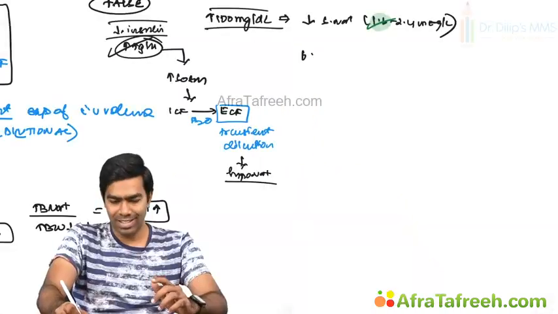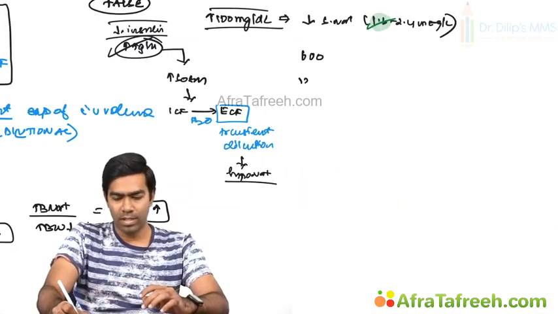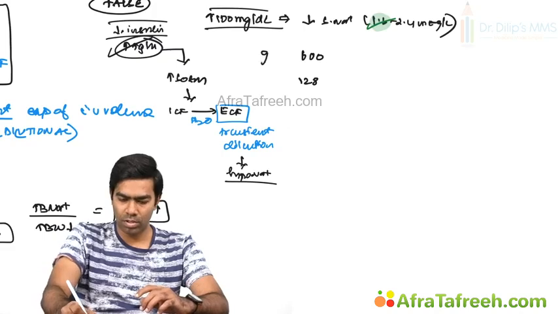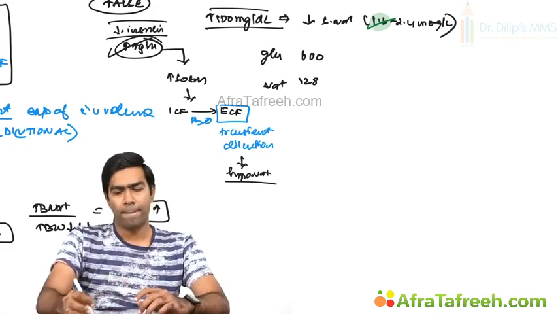So in the exam, you can take every 100 milligrams per deciliter rise in the glucose over a normal value of 100. So you are going to have a spurious decline in the serum sodium of approximately 1.6 milliequivalents per liter. Which means, suppose my blood glucose is 600 and my serum sodium is only 128, I can correct this serum sodium value because my actual serum sodium will be something else. I can actually correct the serum sodium value by knowing that calculation.